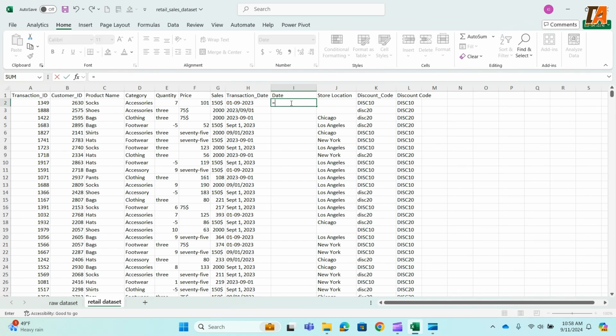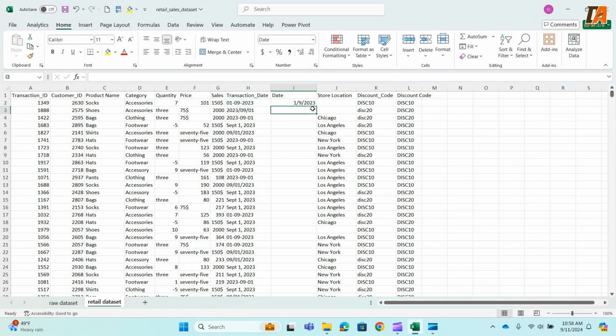Equal to DATEVALUE, pick it. What does it do? Converts a date in the form of text to a number that represents the date in Microsoft Excel date-time code. Let's pick our date and close it. That's all we need to do.